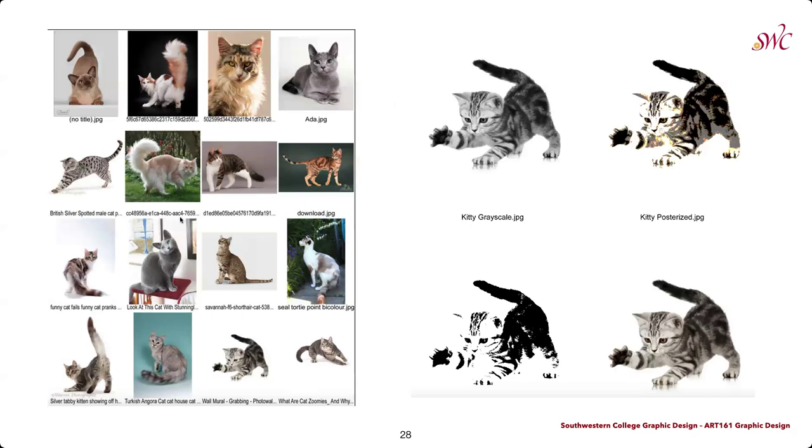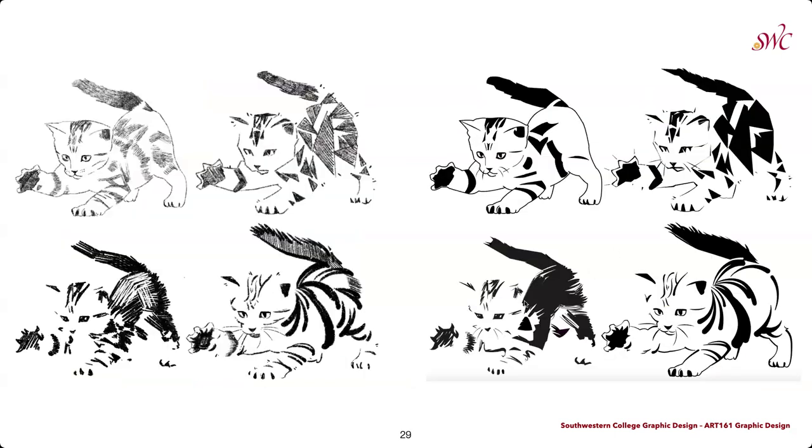So here we can see an example. This student chose a cat for their organic object. Now, they've collected all of the images that are needed for this. And based on the images that they have collected, they've chosen one image that they've then taken into Photoshop to do these different treatments of grayscale, posterization, and threshold. And they're using those images to then translate these into their sketches here on the left. You can see that the sketches go from a little bit more of a detailed sketch into a much more abstracted and stylized sketch as they move through the process.